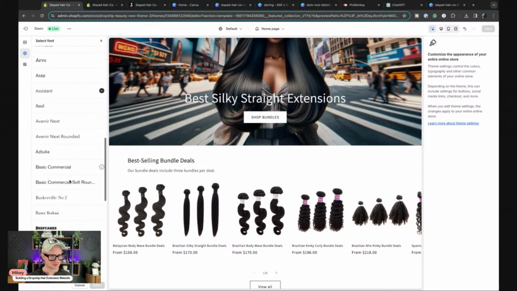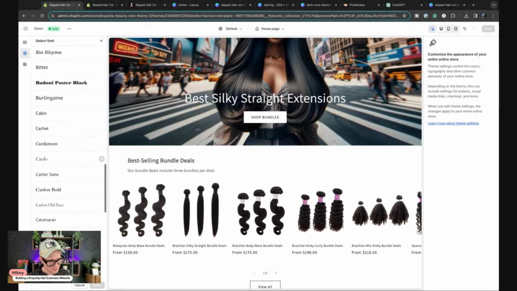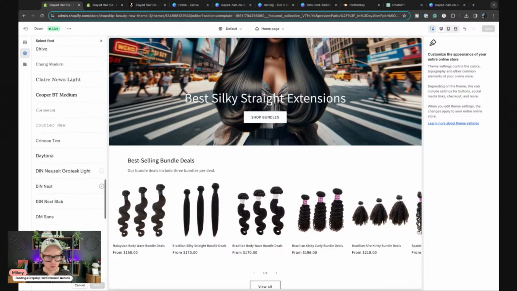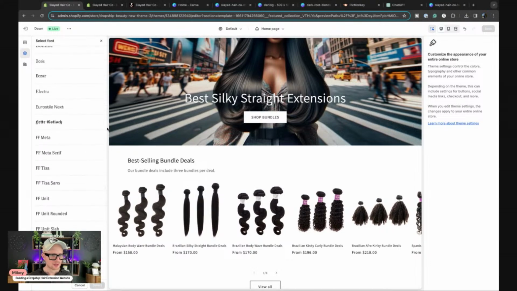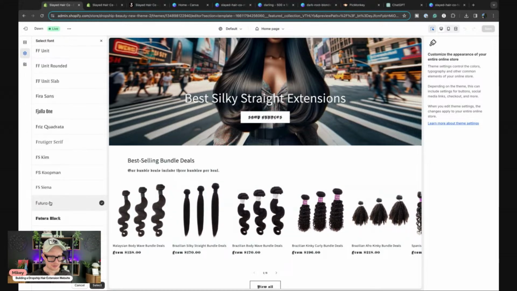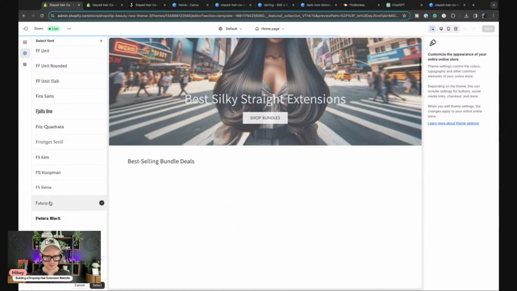I'm telling you guys, do not go with something that is really tough to read, okay? Like this, do not choose this font. I'm going to show you why. This is very difficult to read. Do not do that, okay? Let's keep something that is a little bit easier to read.